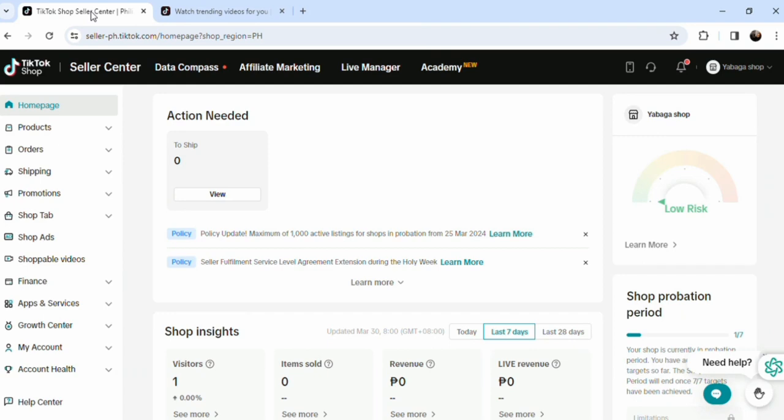Now, and also, by the way, first and foremost, you have to make sure that your account is well provisioned. It's not sending off warnings like this one. So we're good to go on this page right here. No actions needed, it's 0. So I'm just low risk right here, really good. And yeah, we're good to go, up and going.